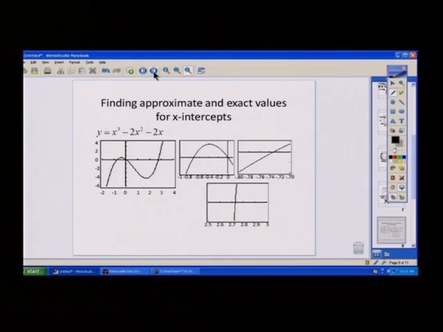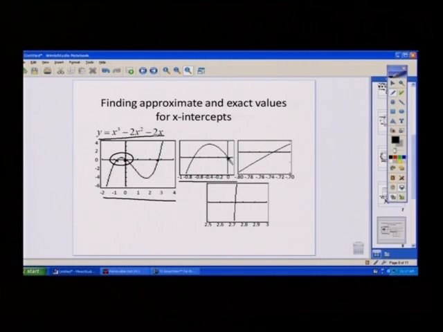This next slide, I'm asking you to find approximate and exact values for x-intercepts. So again, we have this cubic graphed here in a nice little graphing window. The cubic graph appears to have, or does have, 3 different locations where it's crossing the x-axis. By zooming in, you can look at the x values for the original window. Here I zoomed in on that window so that we could get a better look at that area right there.